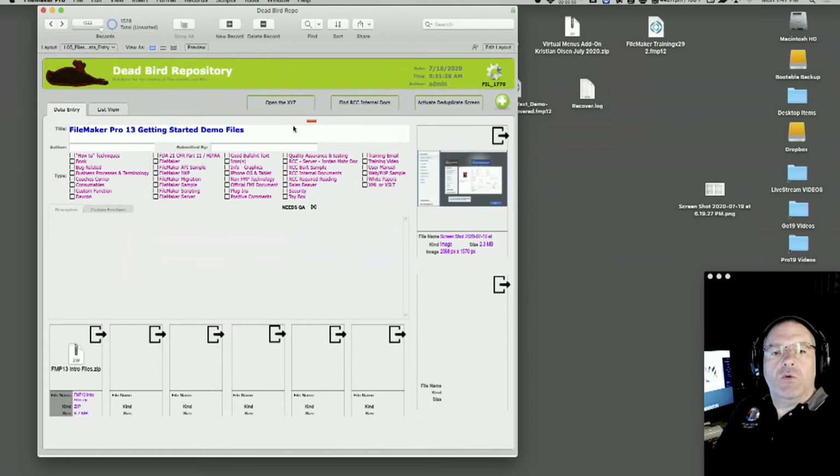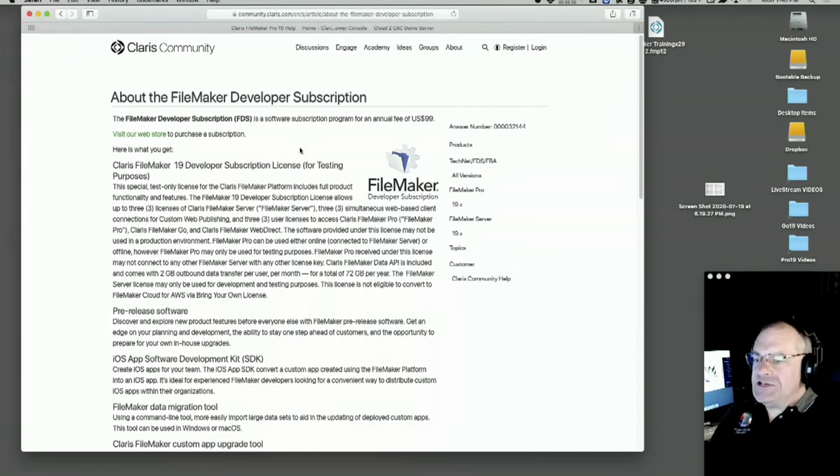And so you need a legal way of making sure your customers get it. There is the FileMaker developer subscription. Ken or someone kicked that around a little bit ago. But the short version is that the developer subscription is the older subscription they've had. This has been around for a lot of years. For $100, you get a copy of Pro and you get a copy of Server that you need to install somewhere.